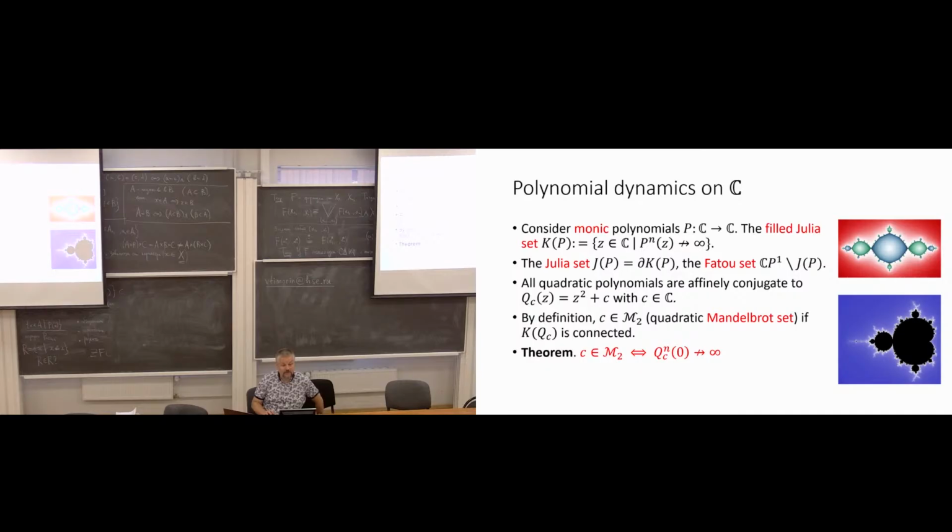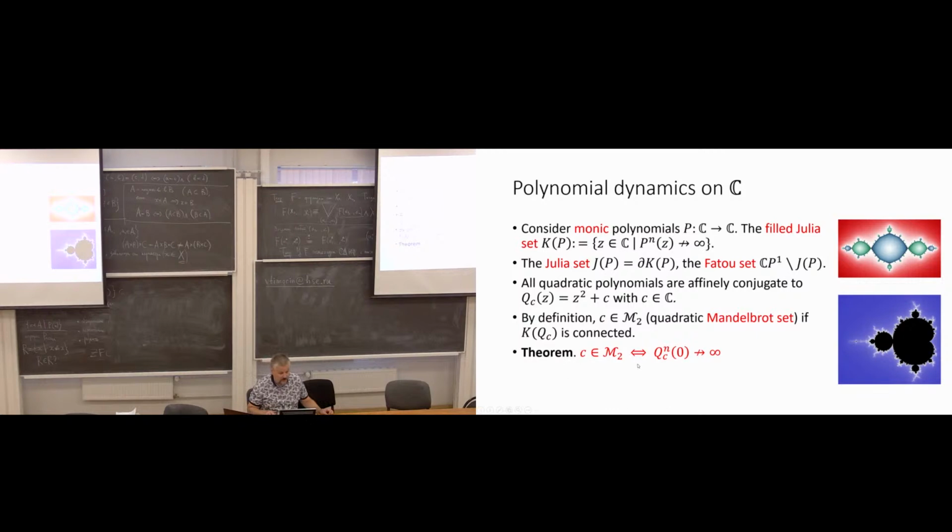Now, if you are just given a specific value of c, in general, you cannot tell much. Say c is equal to minus 1.5. I cannot say much about what the dynamics of z squared plus c looks like. But if you show me this value in the Mandelbrot set, I will be able to say more. For example, if a point is outside of the Mandelbrot set, then the filled Julia set is a Cantor set. And if it's inside, then it's connected by definition, but in general, you can say more depending on where exactly in the Mandelbrot set you're located.